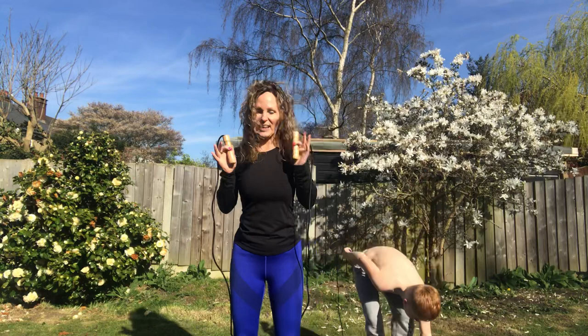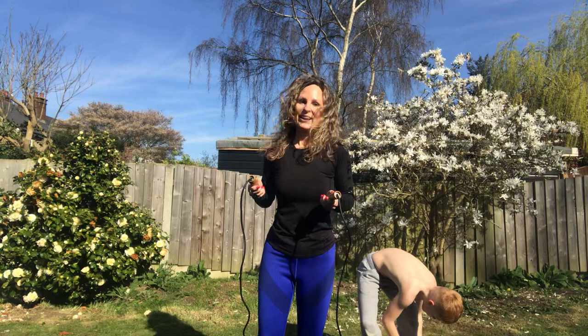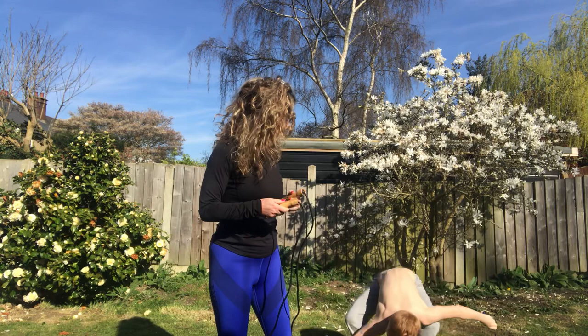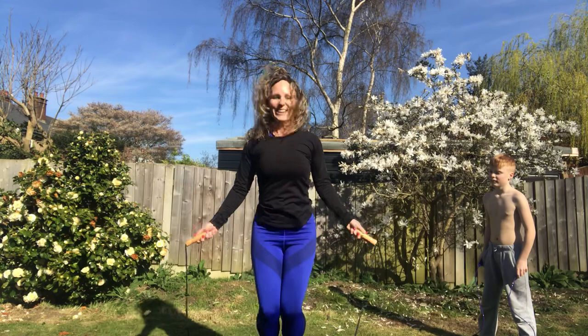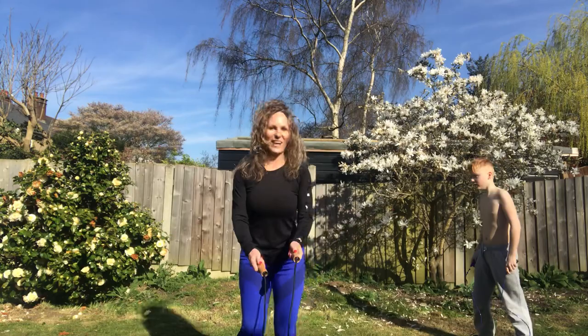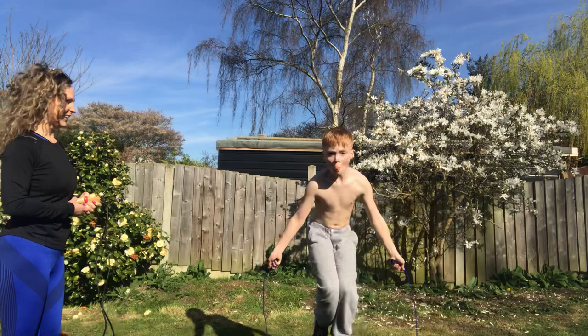Now there is higher intensity doing the fast one, which he actually taught me yesterday because he has been doing a bit of skipping. You've got your legs just right. I can hear it — it's pretty good, you have a go. I'm glad you said that, you can hear that work!